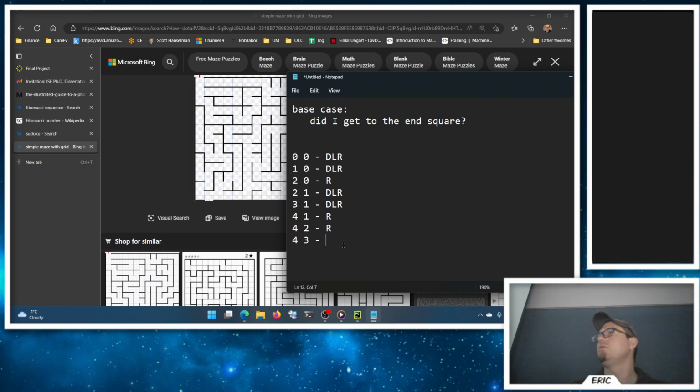We need to undo. We're going to backtrack. So, okay, this comes off the call stack. All right, well, I tried right. There's nothing left to try. Undo. Backtrack. I tried right. Can't do that. Backtrack. All right, well, I tried down. That was no good. Now try left. Well, I can't go left from here. I can go right from here. So let's go to the right. So now we're at 3, 2.